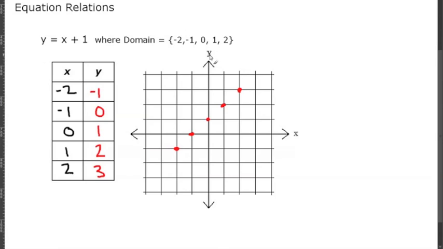Let's say, though, that I did not give you a domain. To solve for this, you would still graph it normally. You would pick random points. In this case, we'll just use what our domain used to be and plug in our x values. When we connect with a line, we see that our x values will continue to go to the left and continue to go on to the right forever.